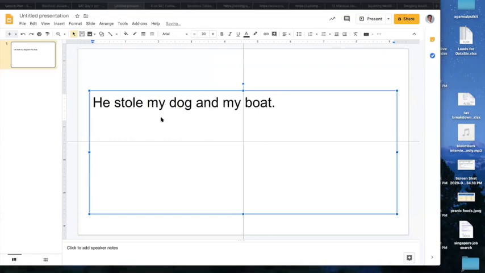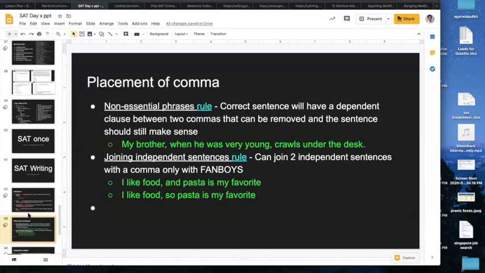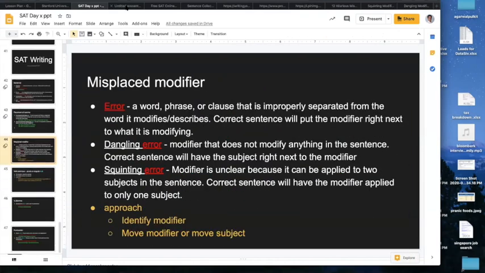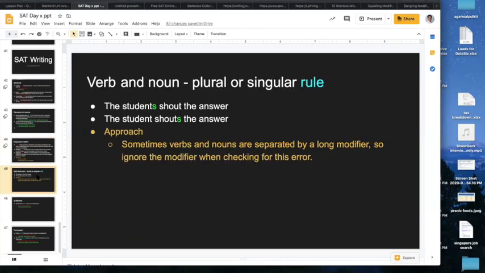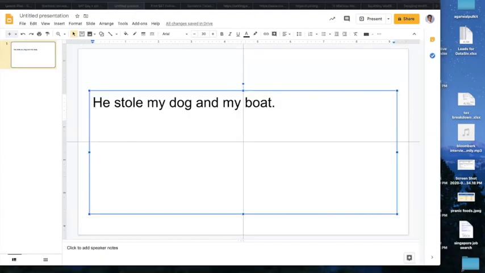Okay. I think, is that all of them? Which ones have we not done? Oh, we've done modifiers. We did this one. We did this one. We did this one. Okay, let me see if I can find one more good one. Okay, all right, that's fine. We'll stop here.